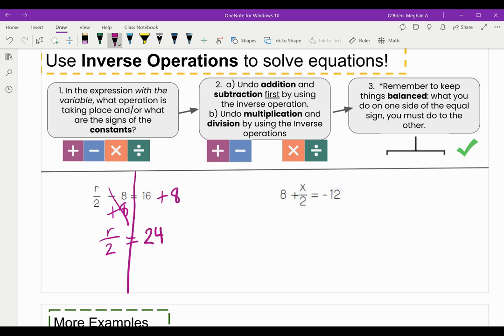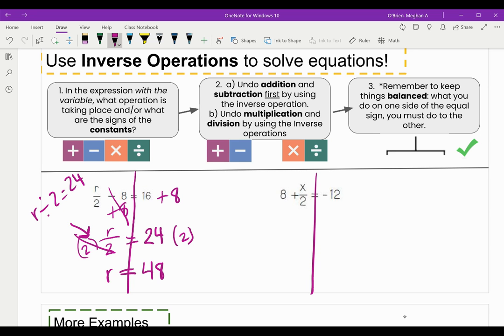That's 24. A lot of you said these ones were the trickiest for you. All this means is r divided by 2 equals 24. It's just another way to think about it. If my unknown is what I started with, the dividend, I know I started with a lot. If I then divided it by 2 and got 24, I'm going to show my steps. I'd multiply that by 2, multiply that by 2, and r equals 48.